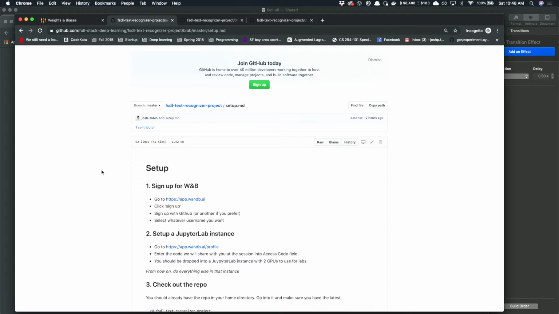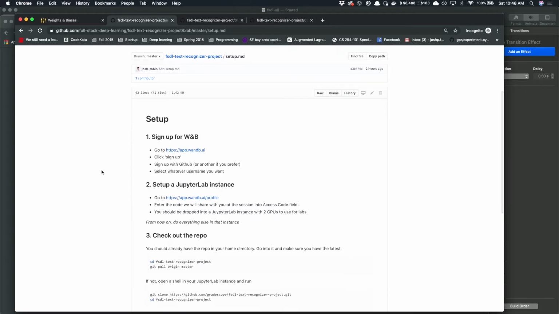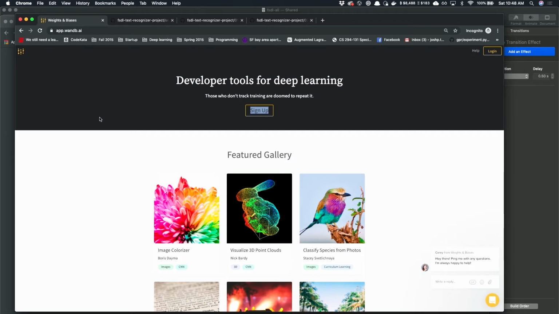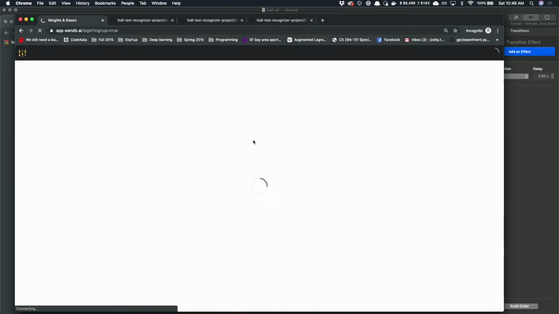Okay, cool. Once you can see this, the first thing you're going to do is go to app.wandb.ai. W&B is an experiment management framework that we're going to be using for this class, and they've also provided the compute environment that we're going to use. Once you see this app.wandb site, you'll click sign up.